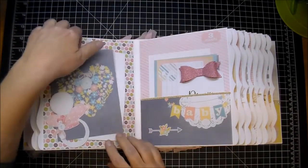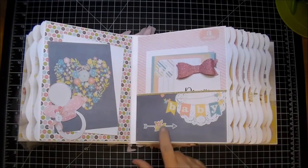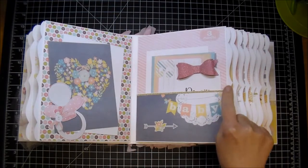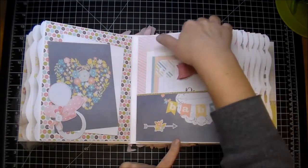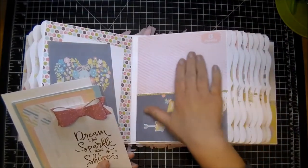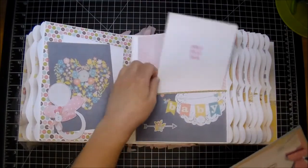Kind of want to offset those slightly. There we go. And on this page, again, Simple Stories. It ties in with that. I added this little element of this arrow here, and just a tiny strip of DCWV's glitter stack, the gold. Again, added the 3-month ticket to the top. I believe this is Baby's First Knitwear Collections. The photo mat.